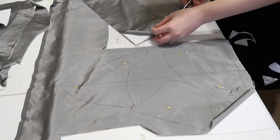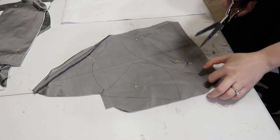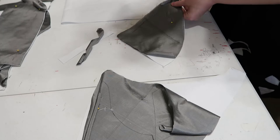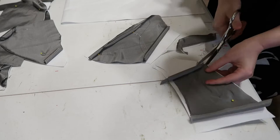It straight up curls up on you — there's no getting around it, you can't beat it with an iron, like nothing. The way I combated this whole situation was having to treat each piece individually with very small stitches. I ran these through the machine and treated them all as one piece eventually, but I had to do that times two because you have one side of a corset and then the other side. You can't have just one half of a corset and expect it to still be a corset.